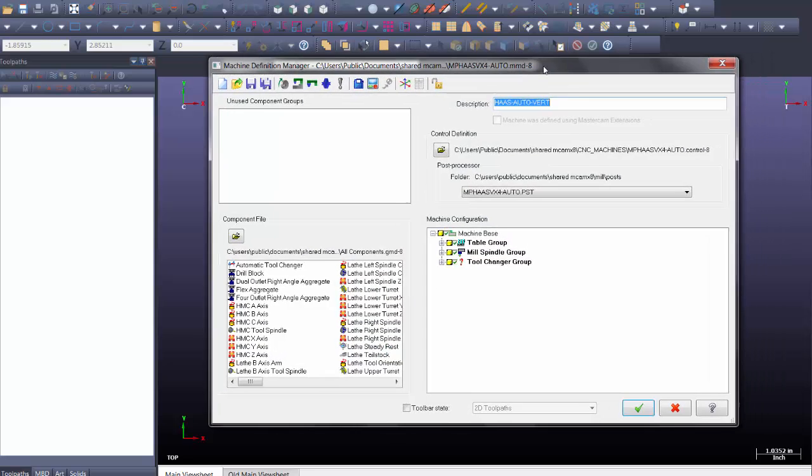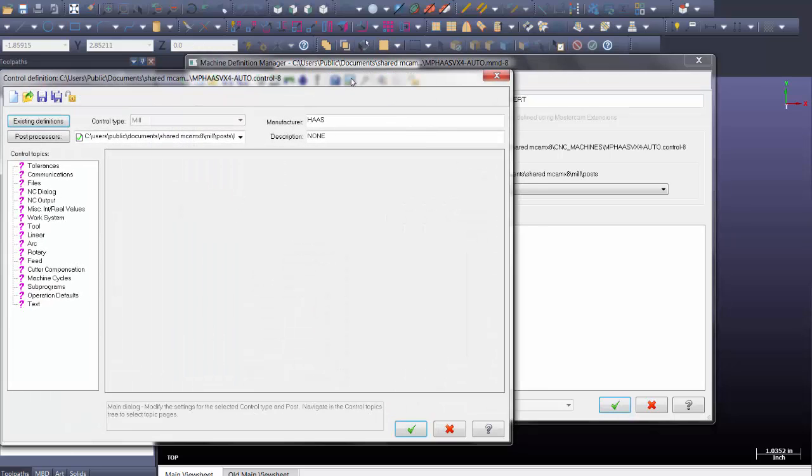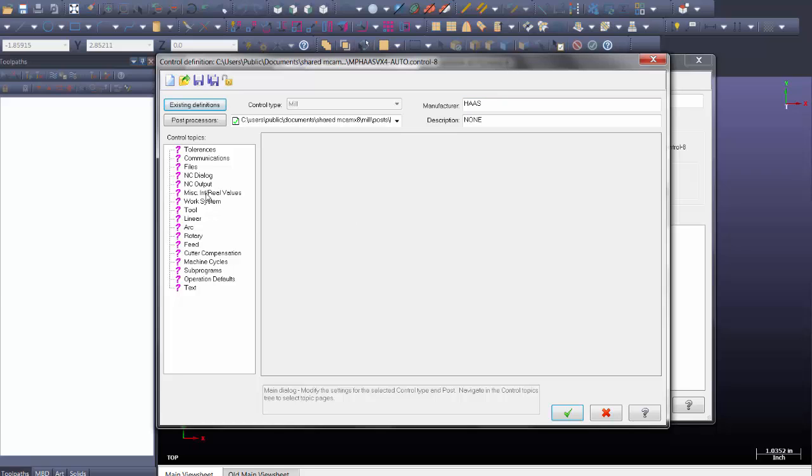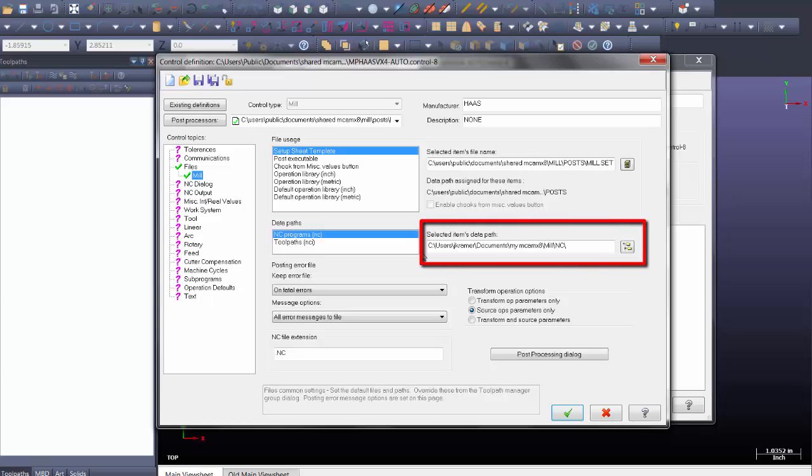Okay, now I have this up. Now I'm looking for Edit the Control Definition. We can see it's my Haas Auto Vertical and how it's set up here. So I'm going to go to Edit Control Definition. Of course, this other window comes up. I'm going to look for Files and I can see Data Paths. Under Data Paths, I have NC programs. To the right here, I have the directory, or the data path, of where the programs will default to when I pick this machine. In this case, it's under My Documents, My MCFolderdefaults, Mill, and C.